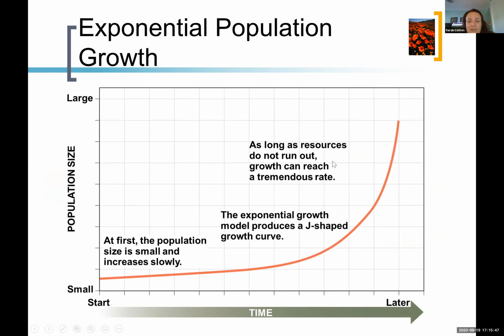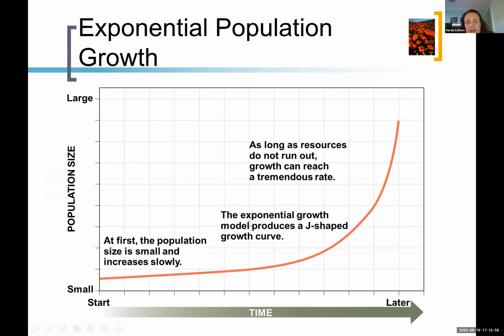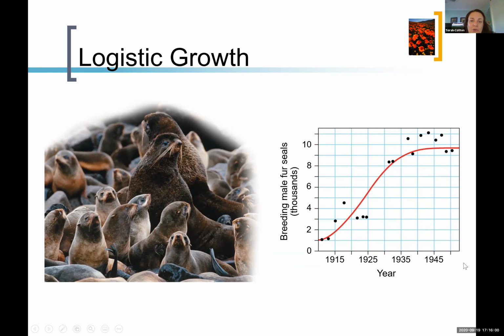So in this last one, let's go back to this, right? The x-axis was the time, so start to, you know, forever. And then this is the size of the population, so the number of cells, okay? In this one, instead of showing you minutes, they're showing you years because they're tracking a population of fur seals in this example, right?